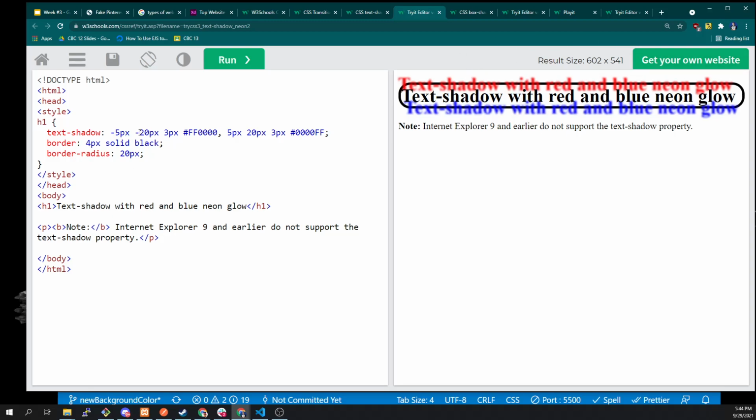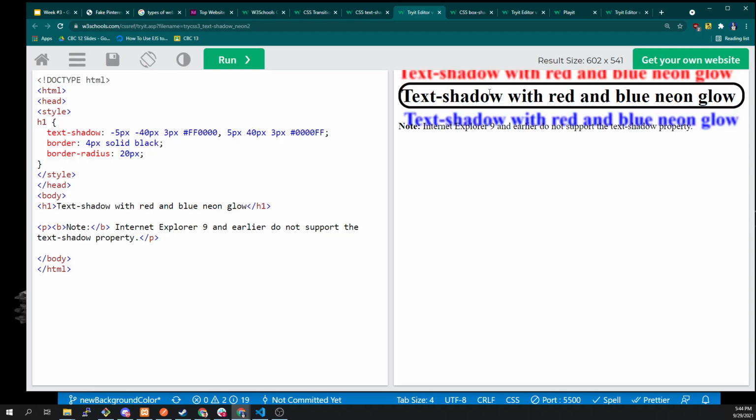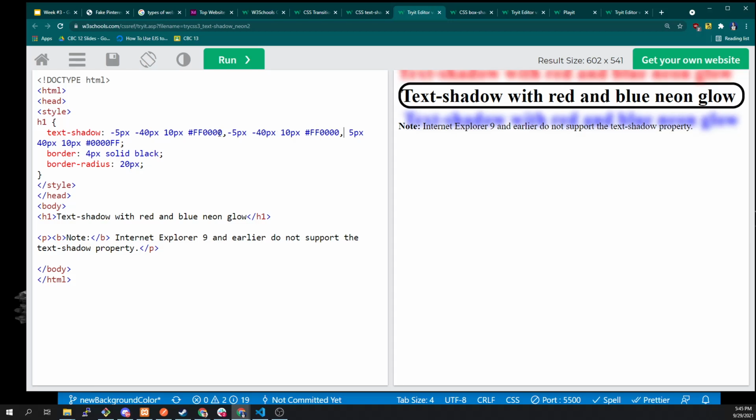Let's make this even more extreme. Let's do negative 40. Right? So like when they're in the glasses, they can see clearly, and when they're not, it's blurry. Like, let's make this even bigger. 10. Right? Pretty cool. And we could have put a third one in here, right? Like, so there could be one that's slightly above it. Put another comma in, so that it shows up in the negative 10. We make it like not blurry or less blurry, right? Let's make it black.